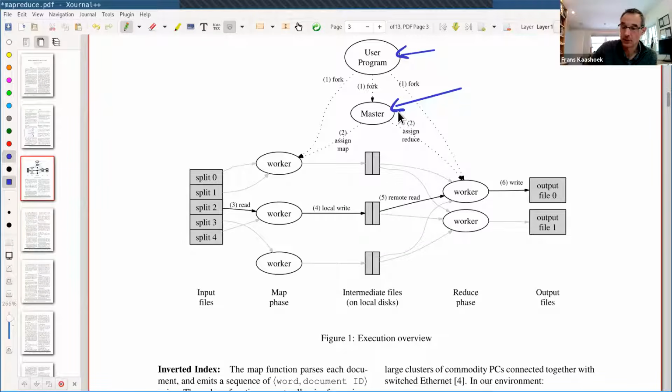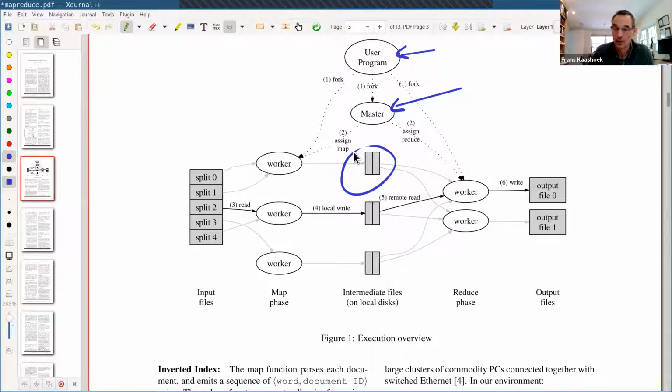The coordinator will assign files to particular workers, and the worker will then invoke the map function on that particular file, and that will produce some intermediate results. Those intermediate results are stored on the local disk of the machine that runs that particular map function.